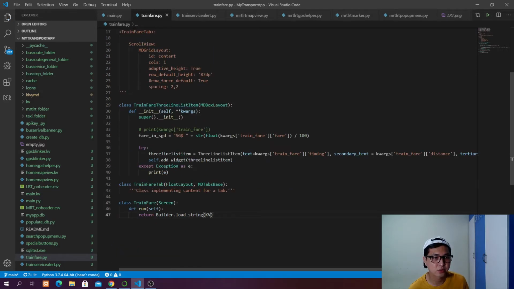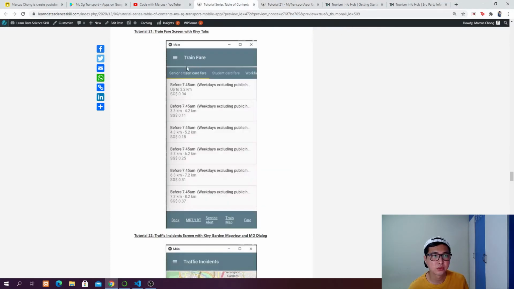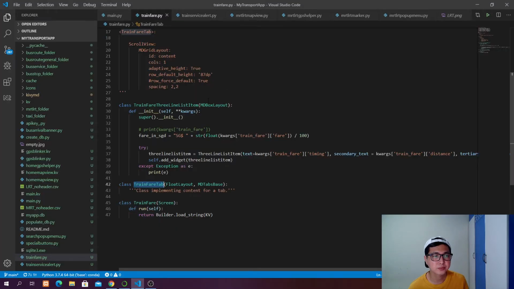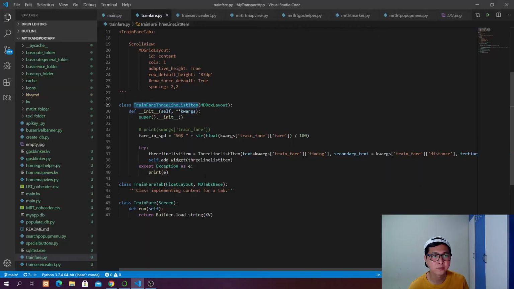First, we want to have a transfer class. This one represents the entire screen. And then we will have a class for the transfer tab, which refers to all the tabs on top here. And then we will have a transfer ThreeLineListItem. This is going to be all this content.